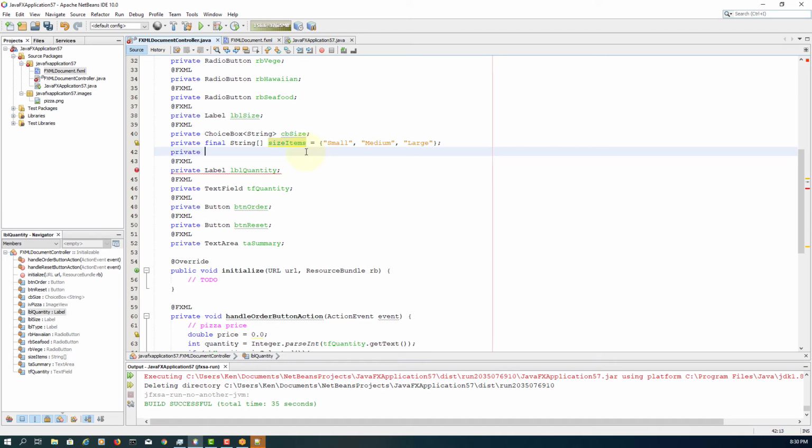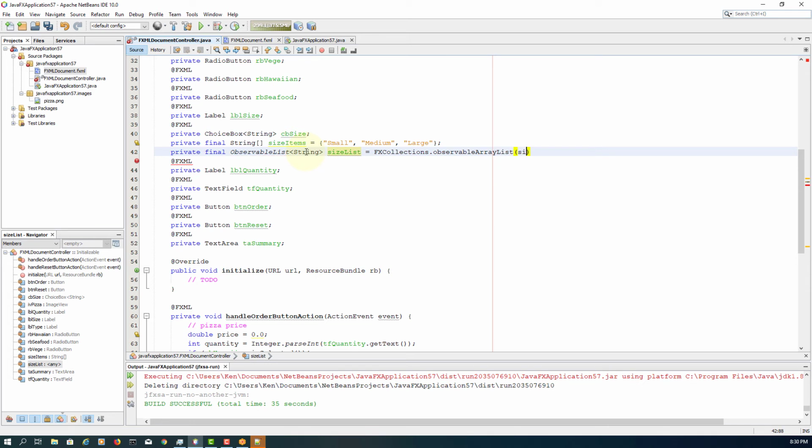Then private, I will say final again. We are going to use ObservableList, okay, which is an abstract class, so you may need to use the subclass called ObservableArrayList, string size list, FXCollections, then observableArrayList.